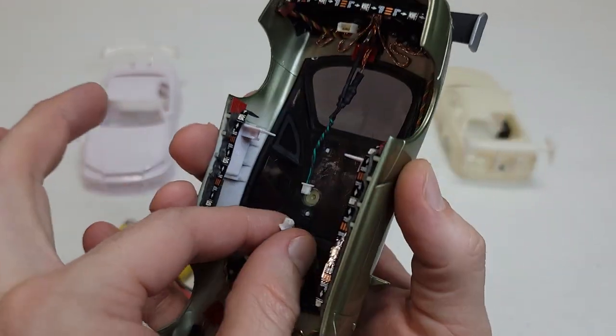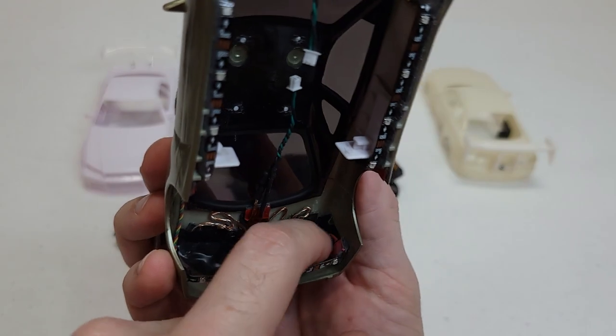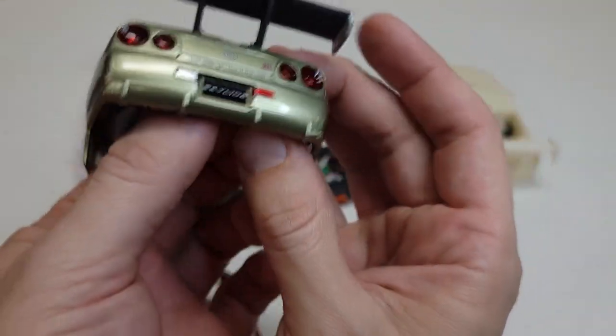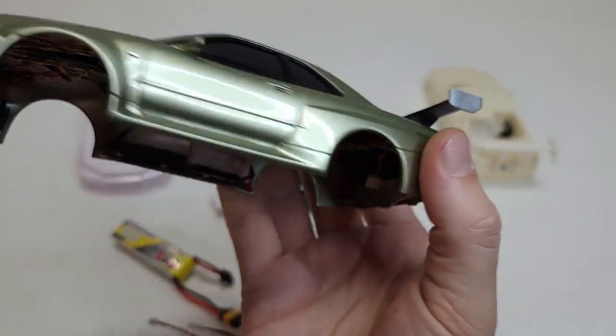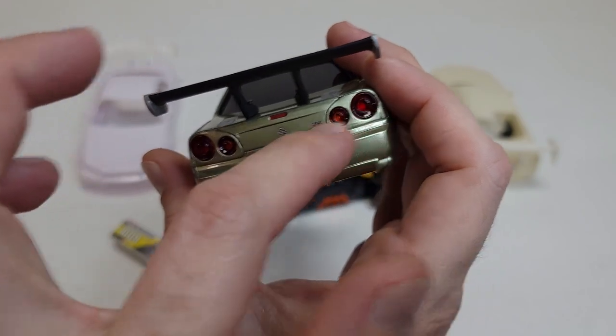So I tape it down, and then the connectors connect to the car, and that's it for the headlights and taillights. And I put a bunch of electrical tape here as well, to keep the light from leaking out and shining through the body or just shining everywhere. So I put tape everywhere so the light only comes out of the taillights.